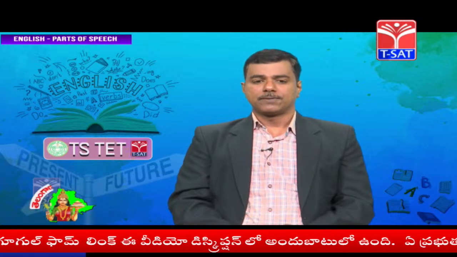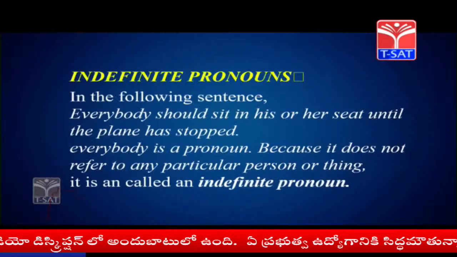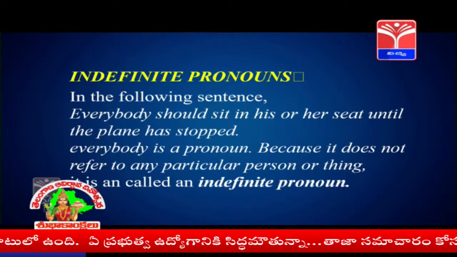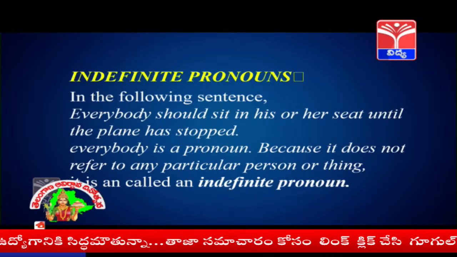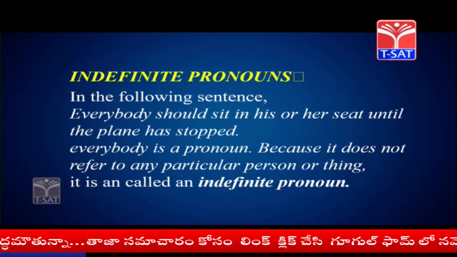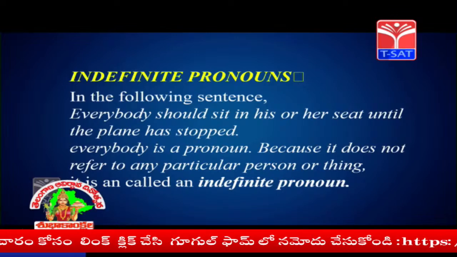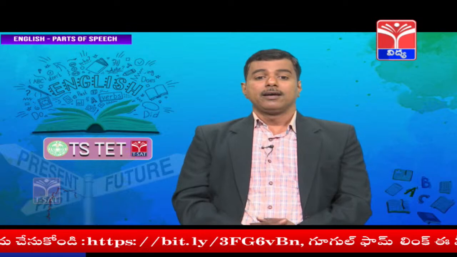The second category of pronouns, indefinite pronouns. You can see one sentence here. "Everybody should sit in his or her seat until the plane has stopped." Everybody is a pronoun because it does not refer to any particular person or any particular thing. So, if a pronoun is not referring to a person or a thing in particular, such pronouns are called indefinite pronouns.